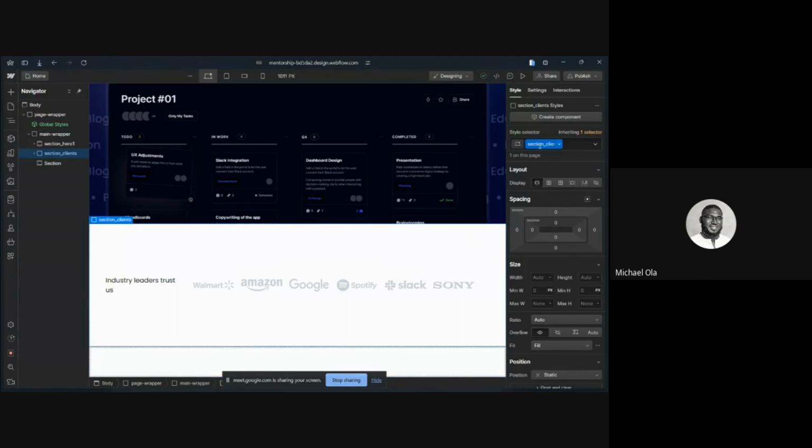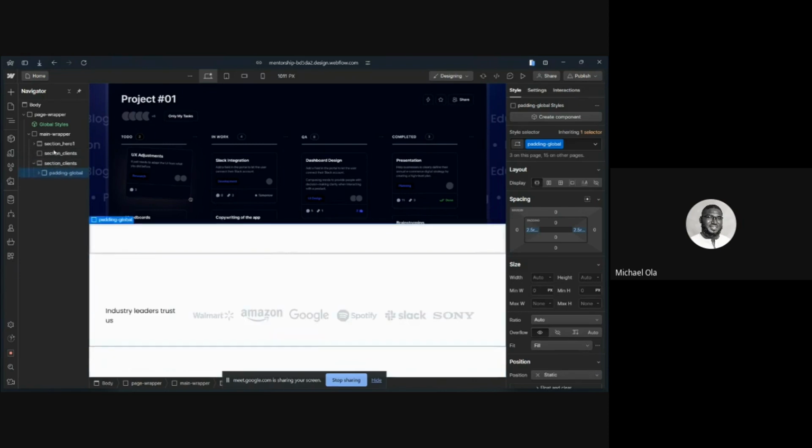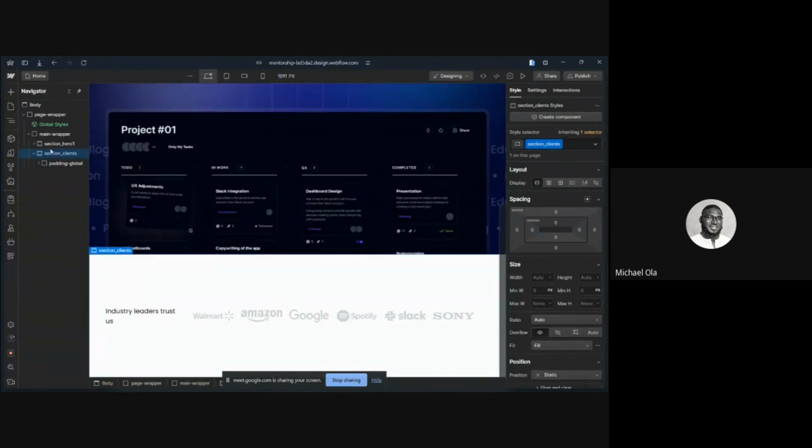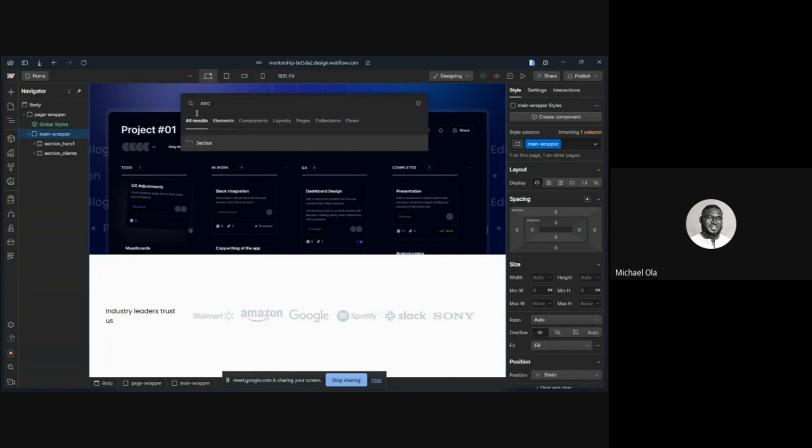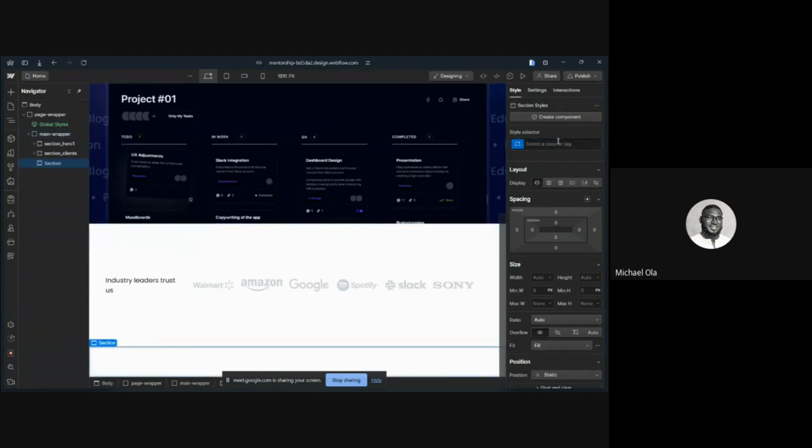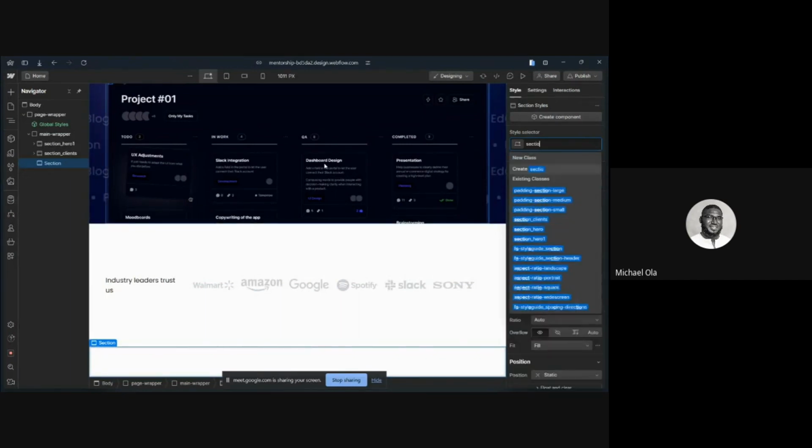I'm just going to copy this class name and put it here, and then drag this element inside this. So because David has started with section, I think for consistency, let's just maintain section. So I'm just going to delete this div block. So the next one, I'm just going to create a section. For the next section, we have our section, then we can give it class name of section underscore job.